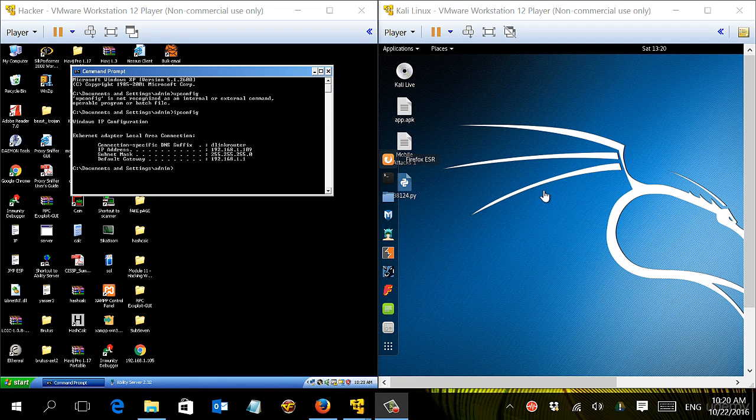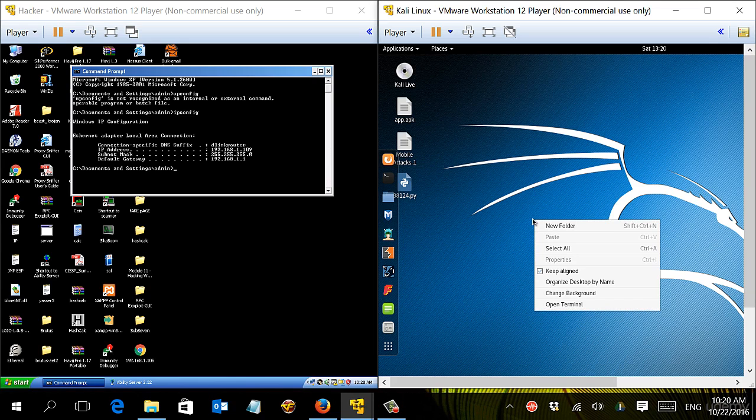Let's start with the Kali Linux machine. I have here two machines, a Windows machine and a Linux machine. This Windows could be Windows 7, Windows 8, Windows 10, whatever Windows. This was just the Windows that I have in front of me, but it doesn't matter what operating system you are using. In Linux, Netcat is built in, while in Windows, it's an external tool.